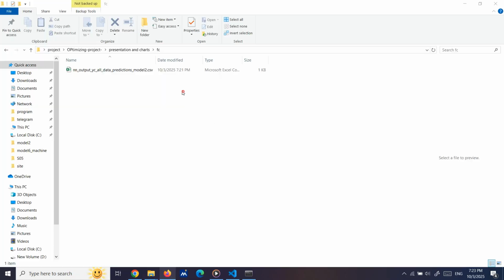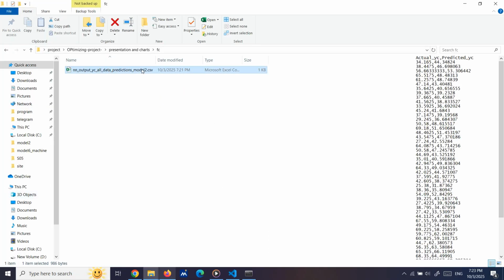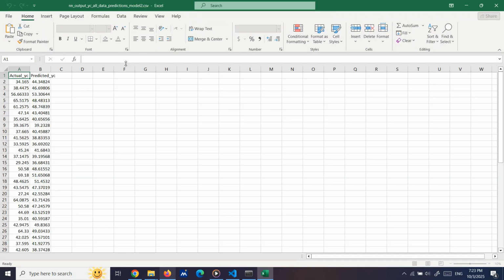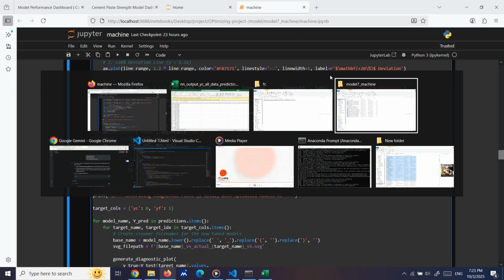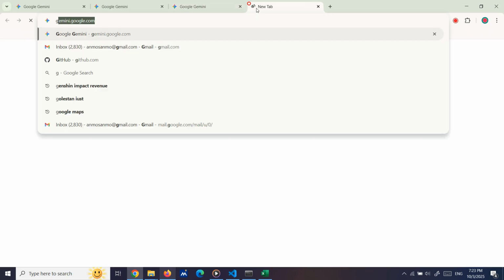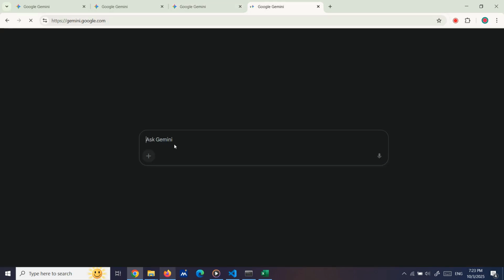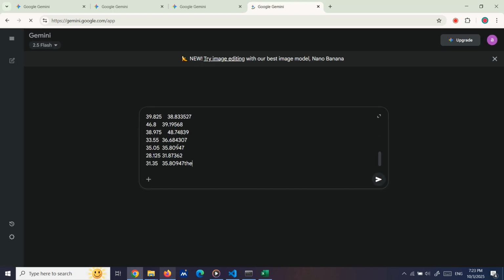While it's working, let's go here. I'm going to copy this column. Go open another Gemini, paste it. These are 2 columns of data for my neural network model.